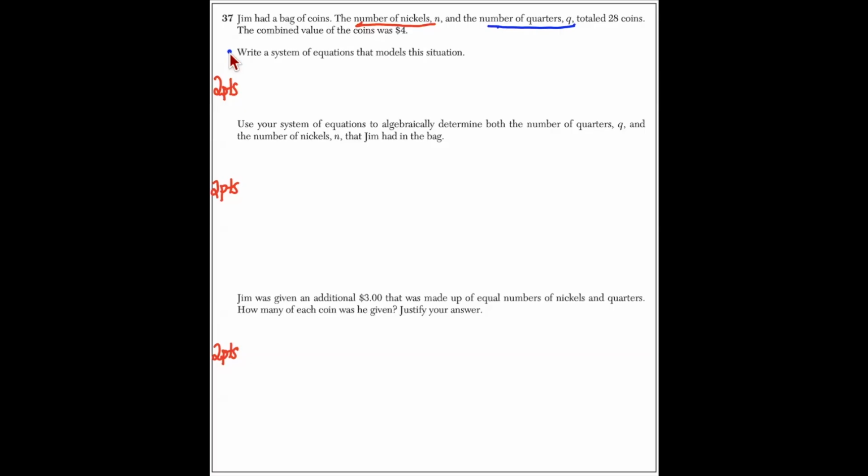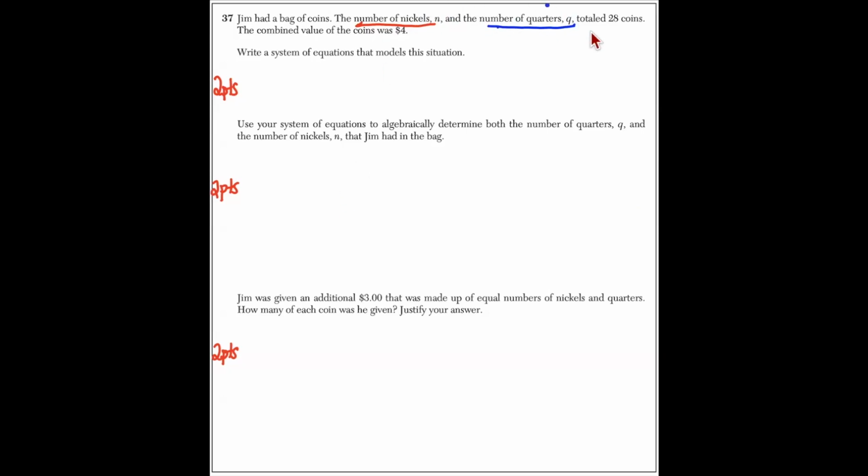Now, my first goal is to write a system of equations that models the situation. There are different ways that these systems of equations questions typically show up, right? And my main goal at the end of the day is to write two different equations. The problem that a lot of students have is thinking, I've only got a 4 here. I've really only got two numbers in this situation. So how can I take just those two numbers and use them to write out two different equations?